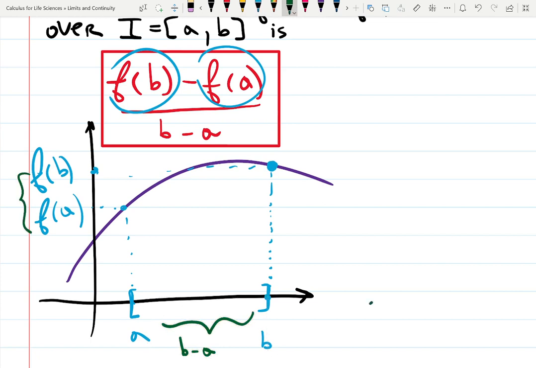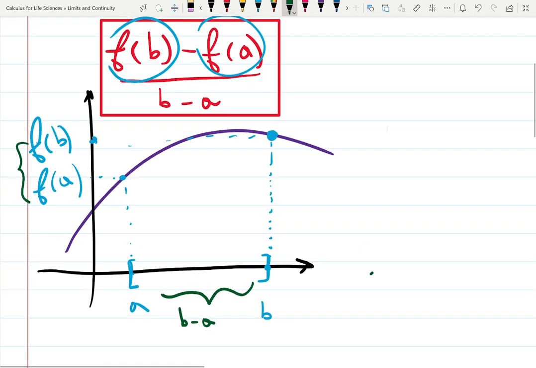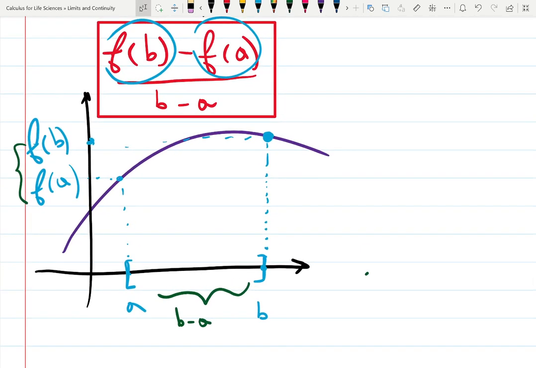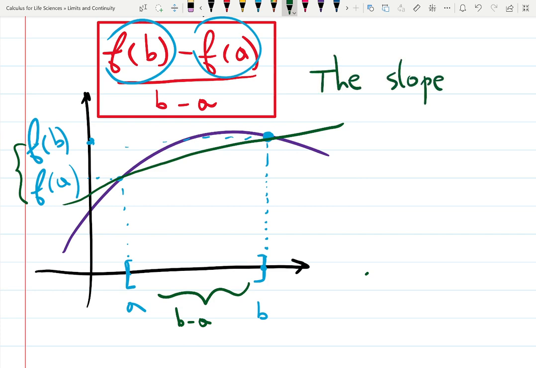And this is f of b minus f of a. So we're taking difference over the difference. Change in rise over change in run. That's the idea. What it means is we are drawing a line between these 2 points or through these 2 points with the slope, which is going to be f of b minus f of a over b minus a. That's exactly the formula of the slope. So the slope of the line, of this line, is exactly like I told you.